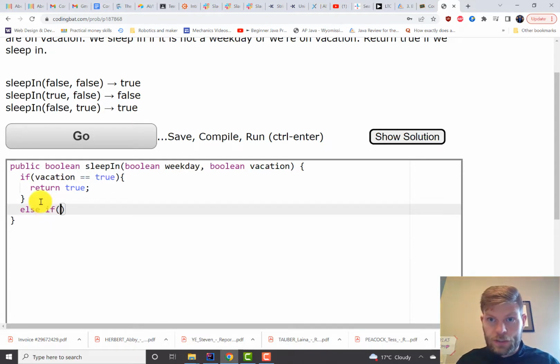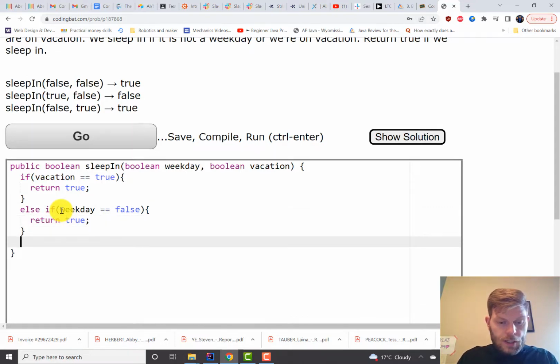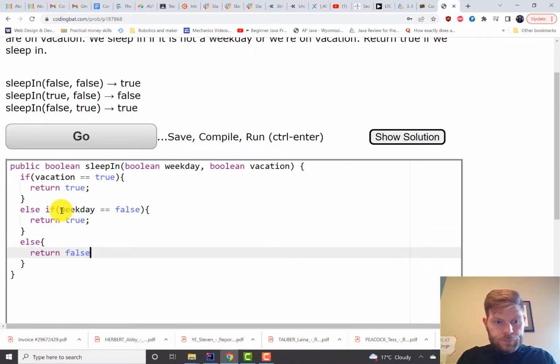That function is just done as soon as you hit a return. So otherwise, if weekday equals false, we also want to return true. And otherwise, we want to return false.